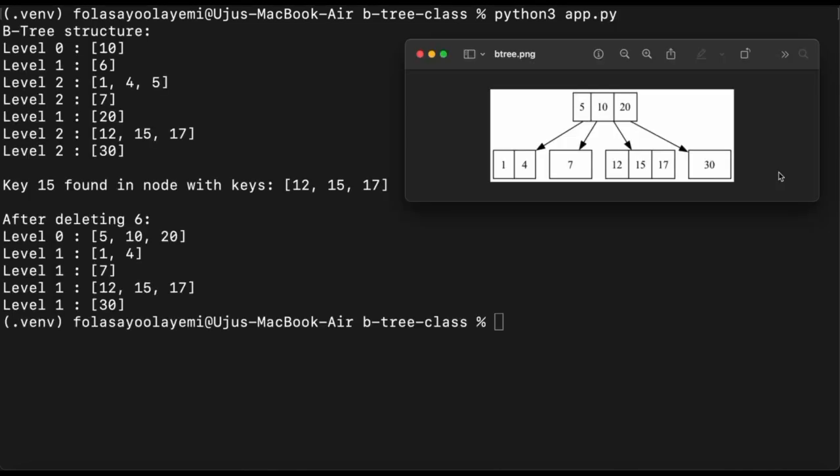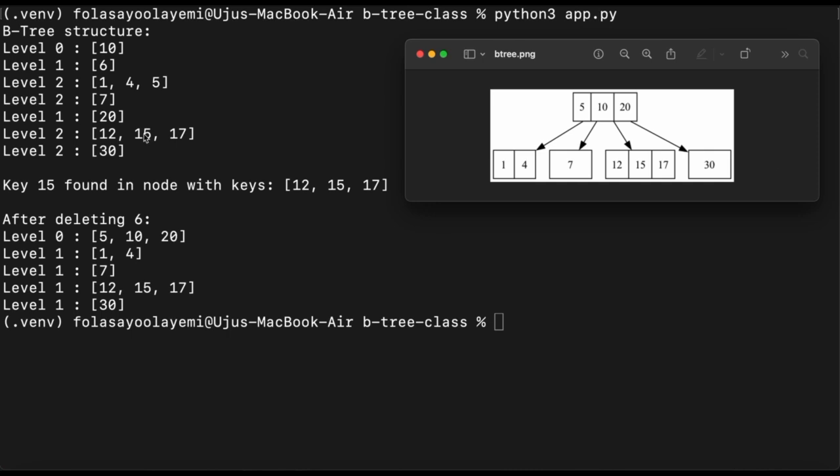This is what our B-tree structure looks like visually. Each node is displayed with its keys, and child relationships are shown with arrows. This makes it easy to interpret the structure and validate the B-tree balance. Each console output line represents a level in the tree, showing the keys and node structure in a simplified text format.